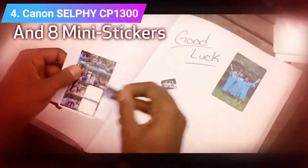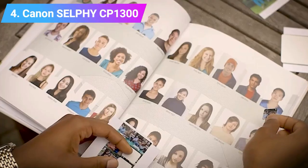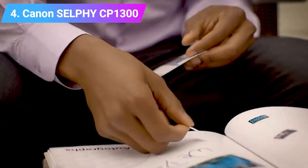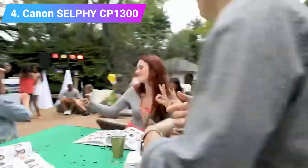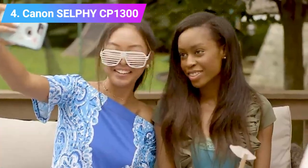Features. Can print directly from USB or memory card. Available with an optional battery pack. Robust 3.2-inch LCD screen for convenience.